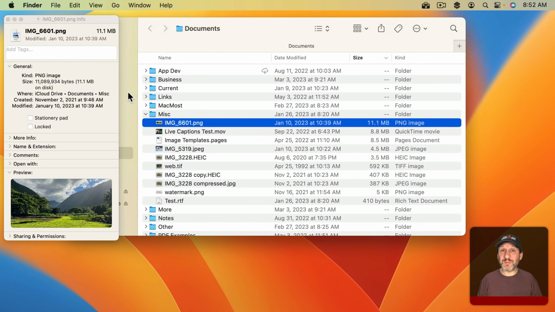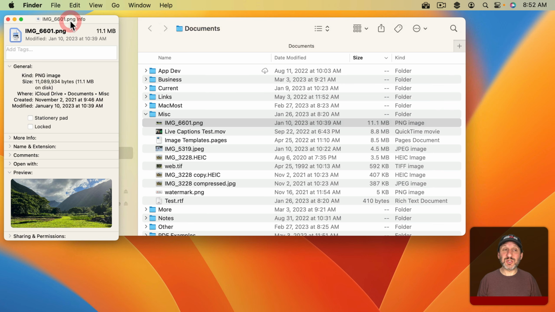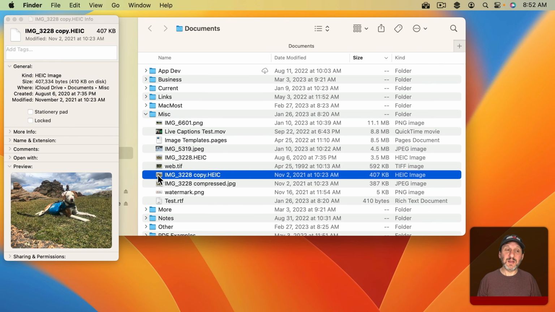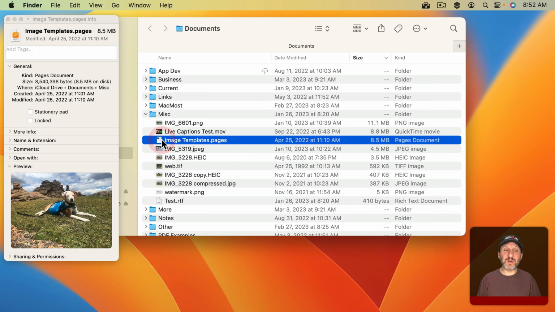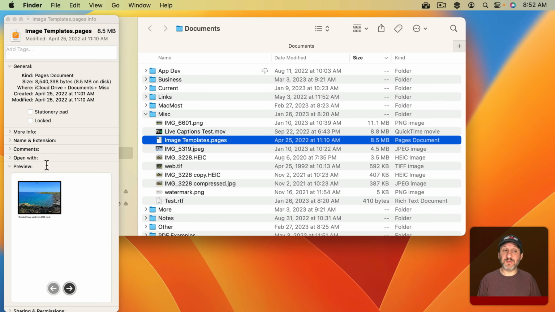But the other very important difference is that what this shows will change depending upon what I have selected. So here I've selected this image here. If I go to select this image instead, notice it changes. It doesn't still show the information from that original file selection. So now I see the information for this file that's selected. In fact, you only have one inspector window. You can't open a second one because it's just a single window that will change to show you whatever it is you've got selected and all of the information for that.